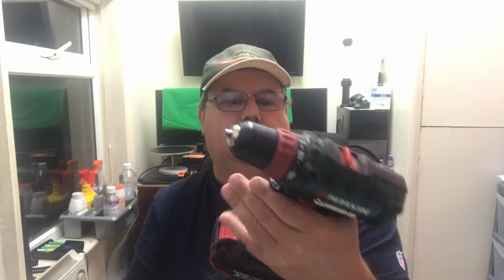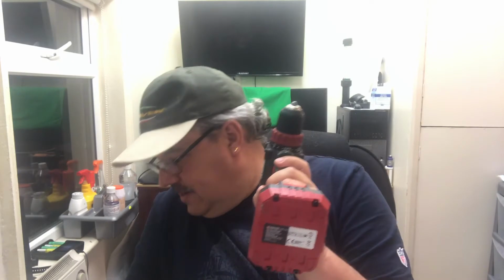Tools wise, I've been a passionate collector of Parkside tools because they're budget tools. For example, this little mini cordless drill. I've had this 3 or 4 years now. Never let me down. And I've got the Parkside rotary tool, which again, I have to be fair, doesn't let me down.